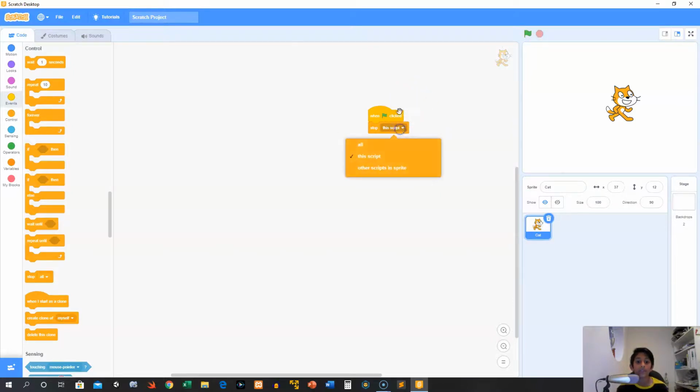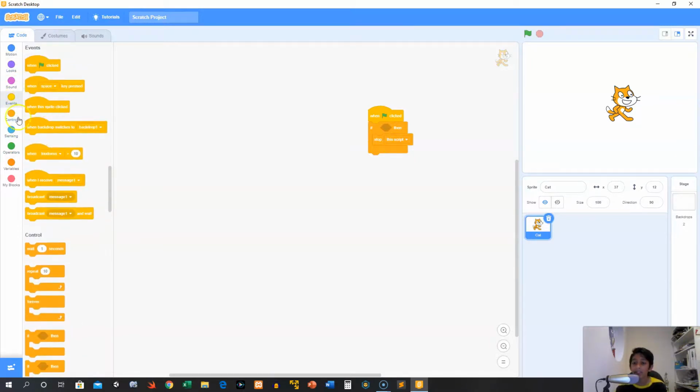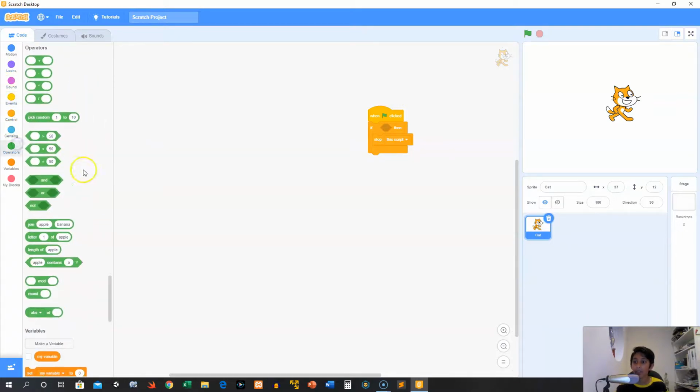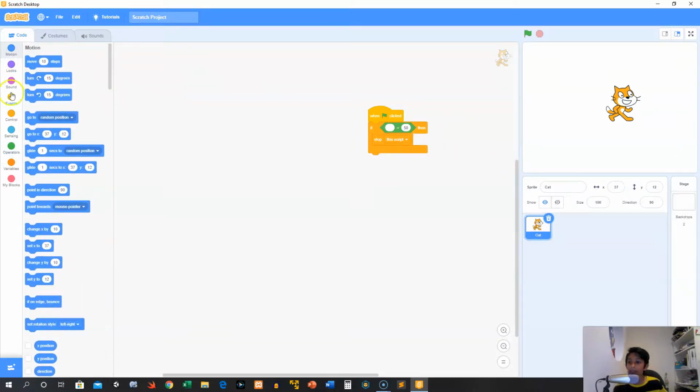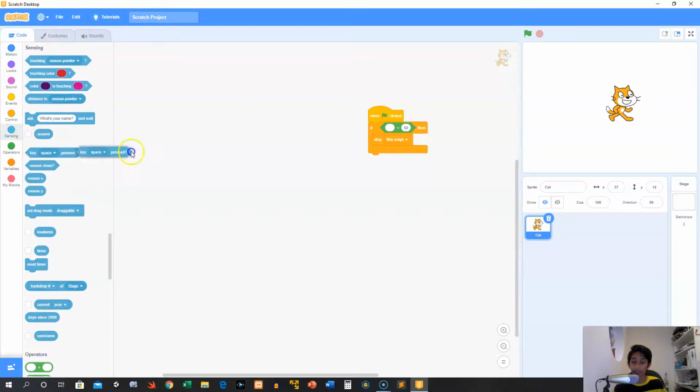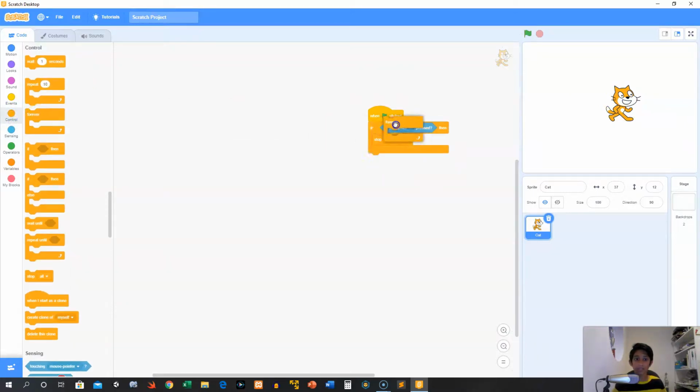You can also stop the script that it's in, which means like if there's an if then, and right? And you can say like, hey, if this is true, right? So if, for example, we can grab equals, and then we can say if, and then we can grab a silly value. Let's see. Like, for example, we can go to sensing, which we'll talk about, and say, hey, if the key space is pressed, I struggle there to make a condition, but if the key space is pressed, then we want to stop this script. So what we're going to do is it's going to... Oh, we need to make sure to put it forever so that it keeps going.